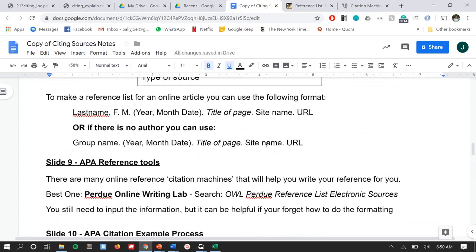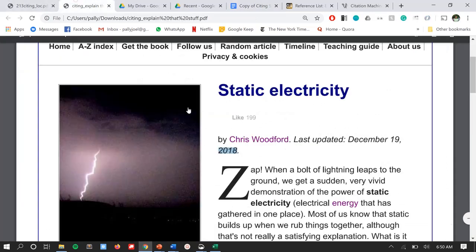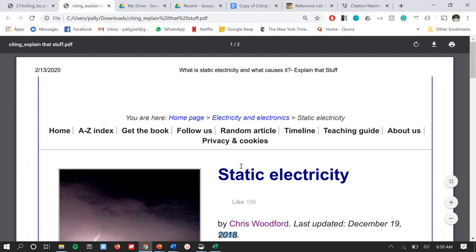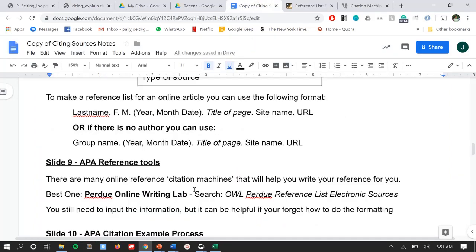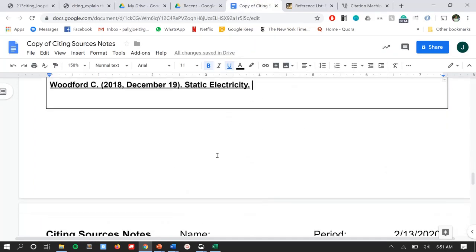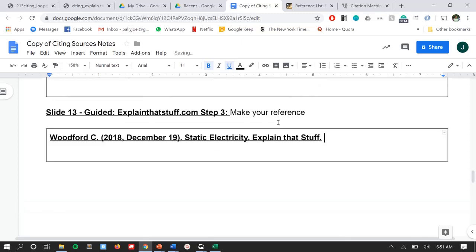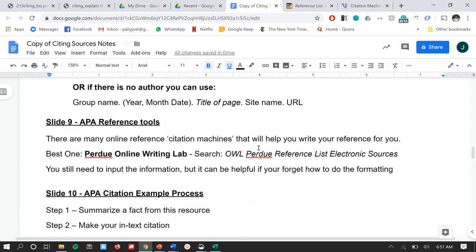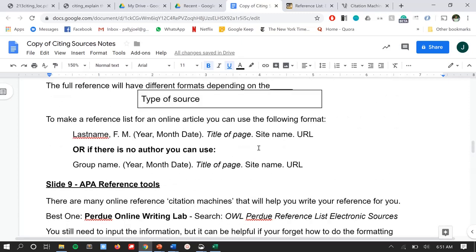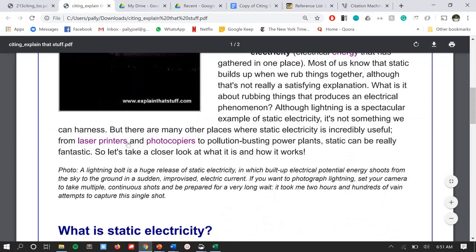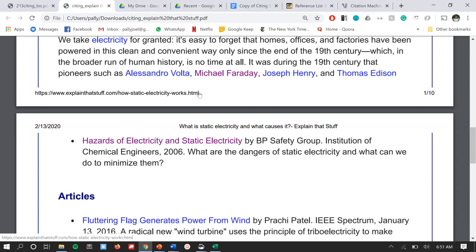We need the site name. The site name in this case is from explainthatstuff.com. So this is what we're going to use for the site name: Explain that stuff. And then finally we need the URL. The URL should be at the bottom of your printout.